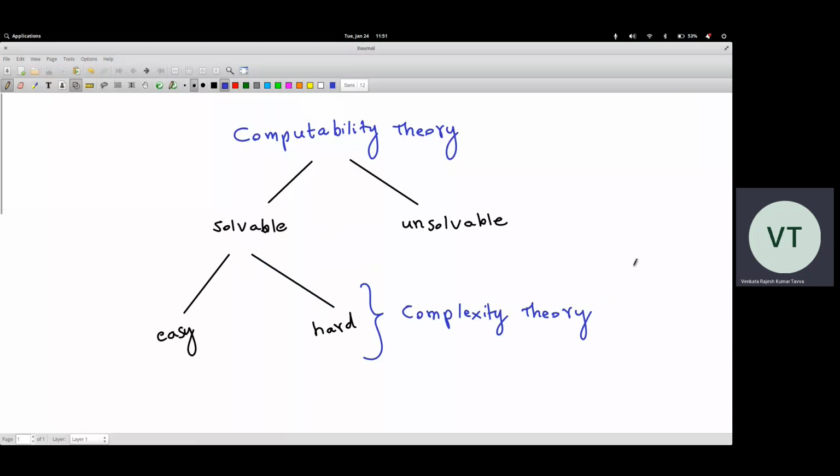There can be some problems which can be solved in a day or two. There can be some other problems which may take even years to solve. They are solvable in principle, but they will take a huge amount of resources to solve. For instance, Bitcoin mining, right? Cryptocurrency mining. It takes a huge amount of resources and machines. That's why people discuss environmental issues with cryptocurrency mining and all that. So they can't be done within a day or two. You need hundreds or thousands of supercomputers running for days or months to mine very few coins, right? So that's a very complex problem.